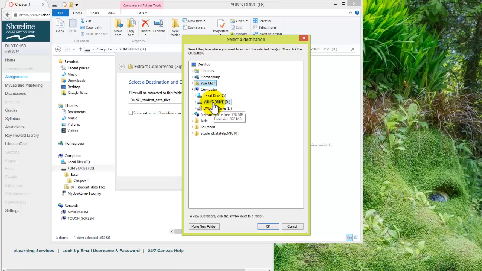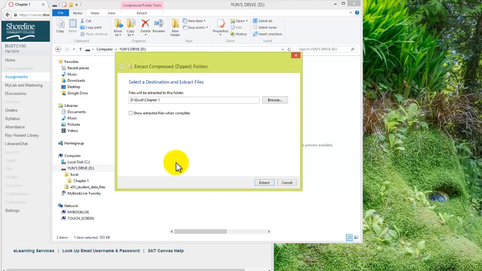Here I have Yoon's drive, and then under that I have Excel, and under that I have chapter 1. So that is the destination. So go ahead and click on OK. So now it is going to be unzipped inside of my D drive, that's a flash drive, Excel, chapter 1, and I'm going to go ahead and click on extract.